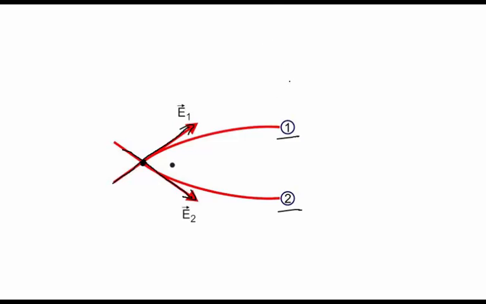That means if you put a test charge q over here, it will experience a force because of the electric field. So this force has to be in one direction. For example, if it experiences a force qE1 and a force qE2, because it's q naught and it's a very small test charge, these are the two forces. So the resultant force will be in this direction. That means if the resultant force is in this direction, then the resultant electric field direction would be in this direction. But then this disproves the fact that these are intersecting, and we have obtained two directions of the electric lines of force.